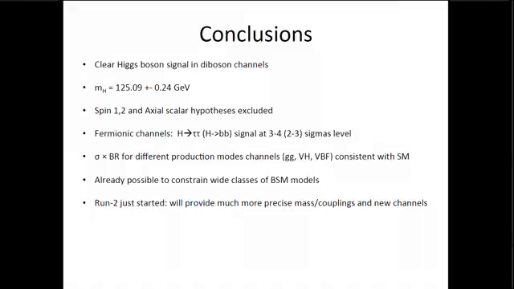And we did all kinds of fits using sigma times branching fraction for the different channels, and everything is consistent with the standard model, but it also allows us to constrain some models beyond the standard model. So run 2 has just started, and we will probably get better mass and coupling measurements. Thanks.